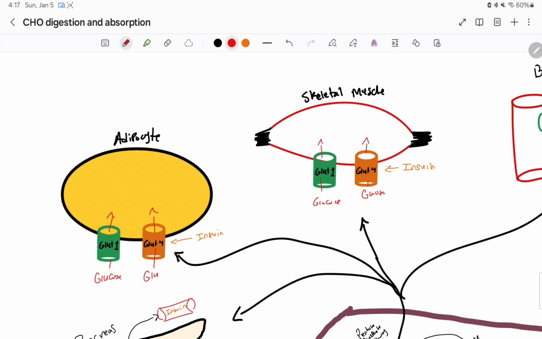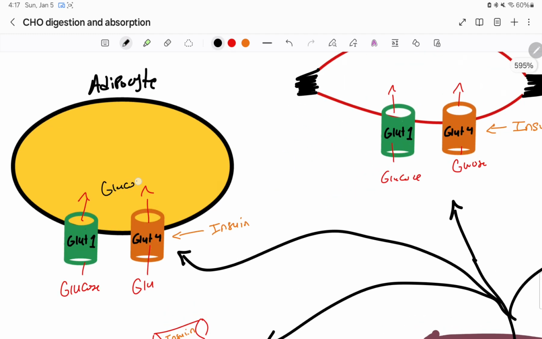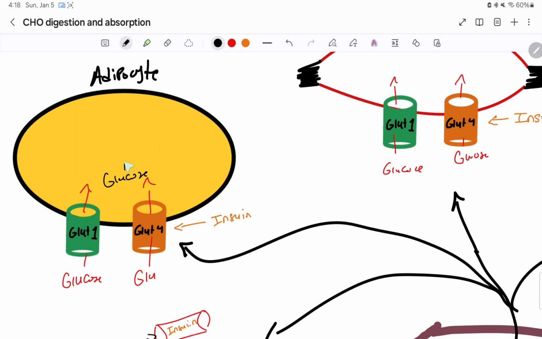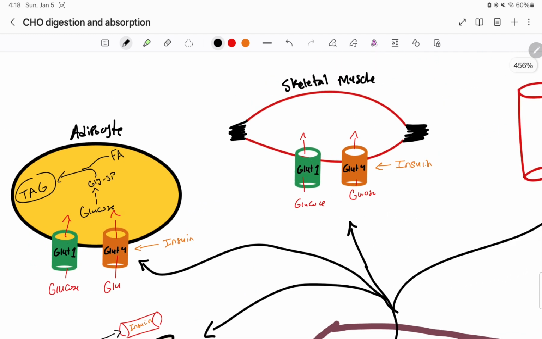So what's going to happen to glucose in the adipocyte? This glucose will come in, and through a series of enzymatic steps, I can turn this glucose into something known as glycerol 3-phosphate. An adipocyte has a lot of fat in it, with fatty acids. I can combine that glycerol 3-phosphate that I just made from glucose with the fatty acids, and I can make a triacylglycerol. That's a way of storing fat. So you know what I just did? I just turned my glucose into fat. So that's one thing that can happen.